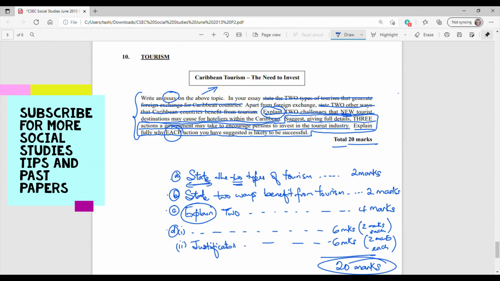So I know that a lot of persons, once you see the word essay, you get a little scared because you are expecting that, oh my God, I'm going to have to do so much. I'm going to have to write so many things, etc. Right? But the great thing about this is that they tell you exactly what they want you to put in it. And that is how you get your marks. So the only other thing you need to do outside of following what they ask you to do and answering each part is that you are just setting it up in an essay format.